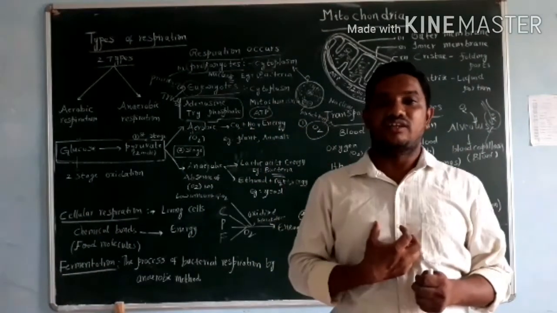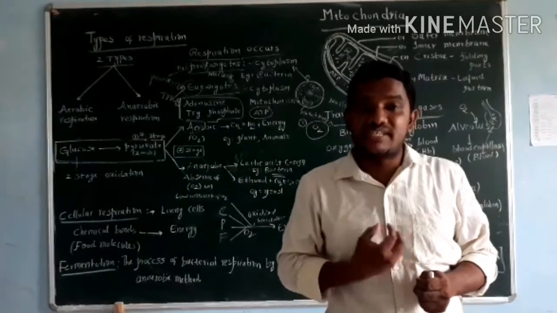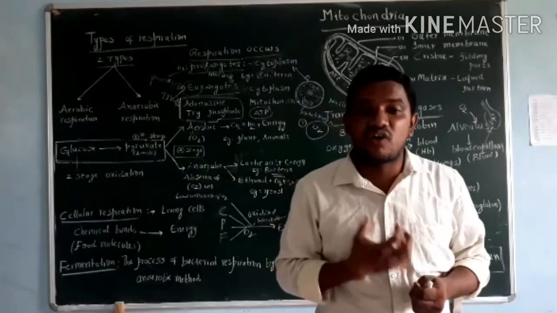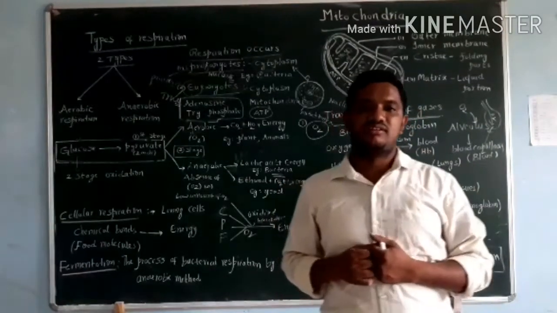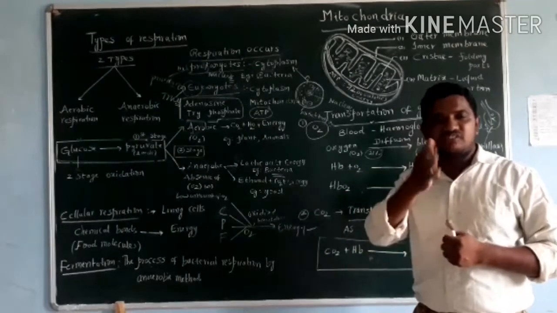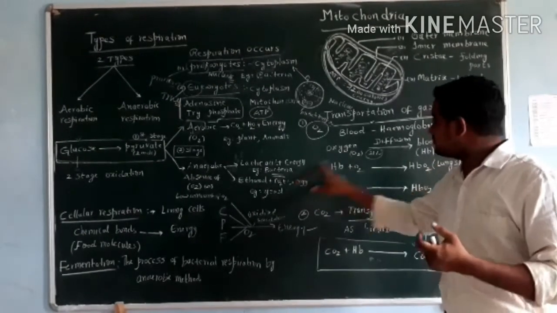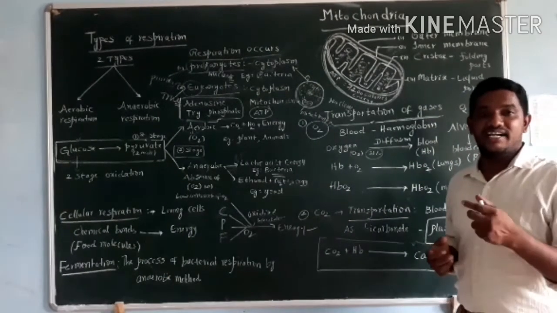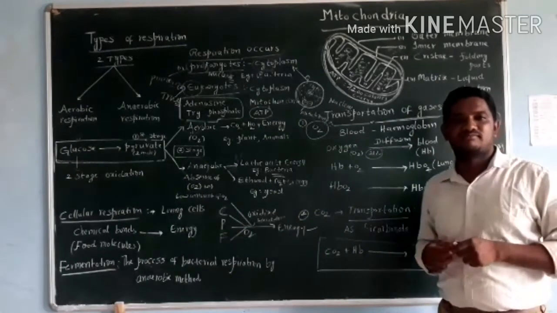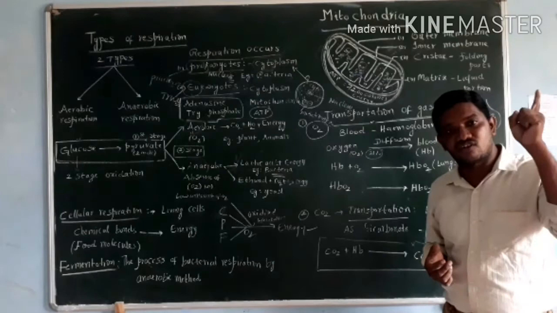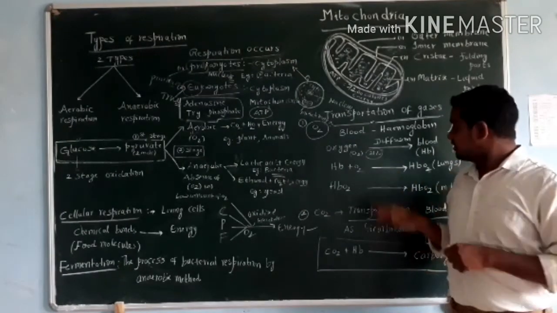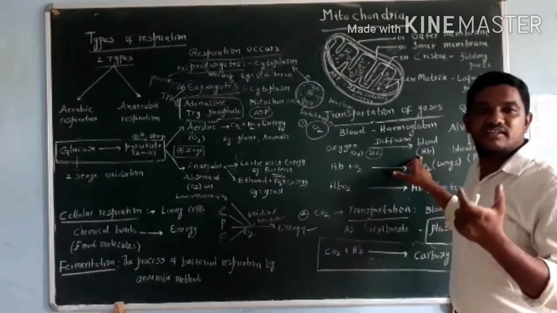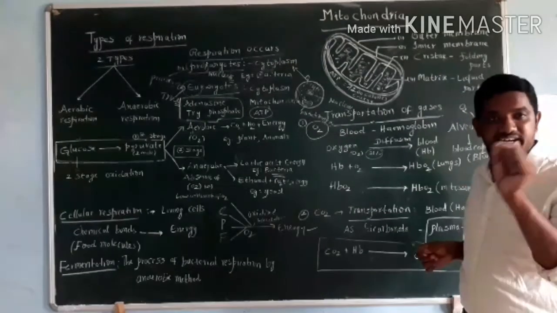We are taking in air, so more oxygen is present inside the alveolus. Higher concentration of oxygen molecules are present in the alveolus. So through the diffusion method, oxygen molecules diffuse into the blood. The blood contains hemoglobin. Blood is red in color because of hemoglobin pigment. Leaves are green in color because of chlorophyll pigment. Here in the blood, hemoglobin pigments are present, which give color to the blood. Which color? Red.